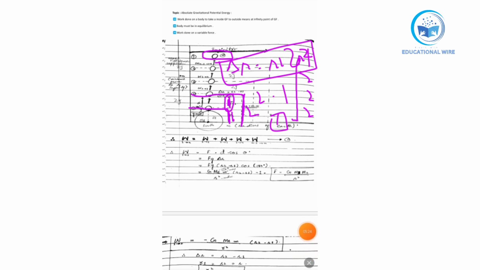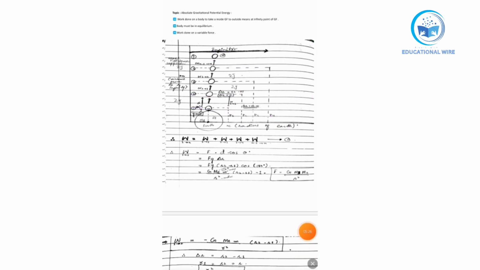But one more thing over here, let me show you. I have written that delta r is equal to r2 minus r1, and delta r is equal to 0. Why is delta r equal to 0? So delta r is equal to 0 at the position where we find the distance. This was the distance that we found between these two, okay.